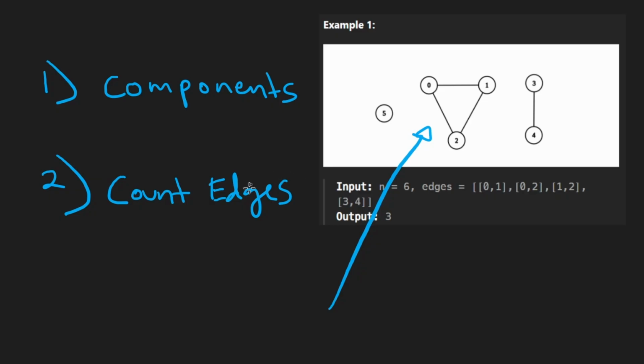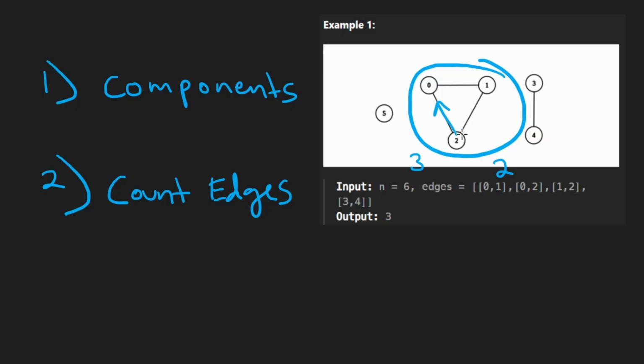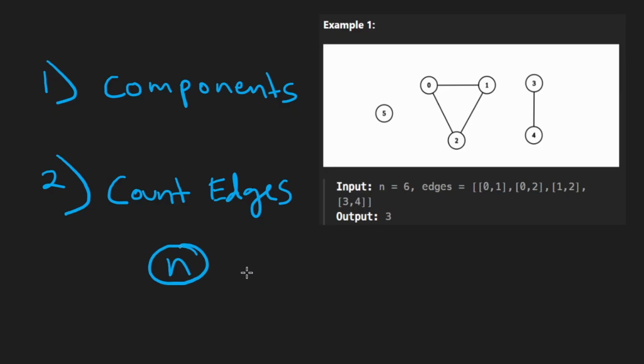One thing you could do is compare the number of nodes to the number of edges, because what you can see is happening every single time for each node. Like in a component, if there's n nodes, in this example there's 3, well, for each node, there's going to be 2 edges going out of it because it's connected to the other nodes. It's this number minus 1. So arbitrarily, if I had n nodes, I know each of those nodes is going to have n minus 1 edges coming out of it.